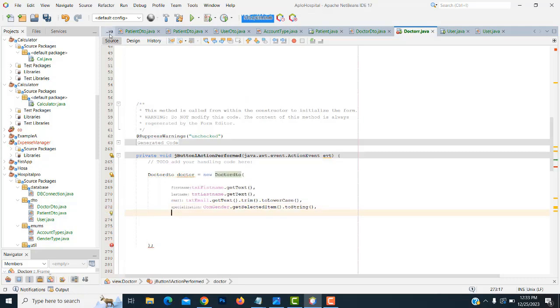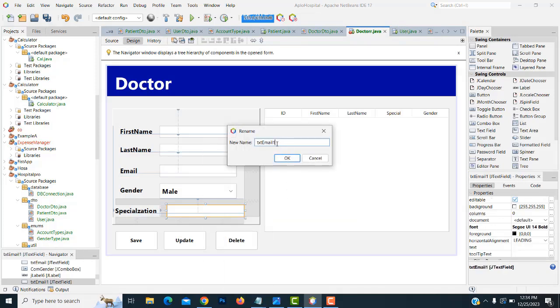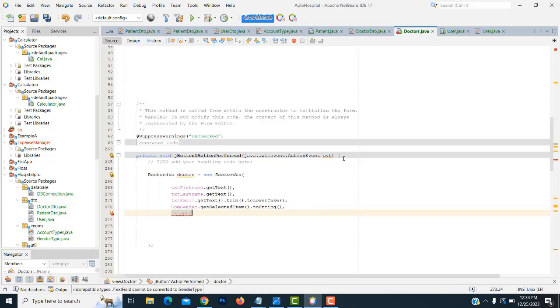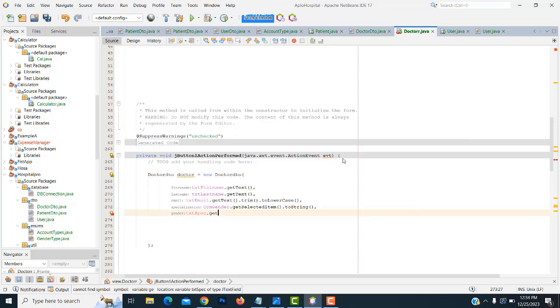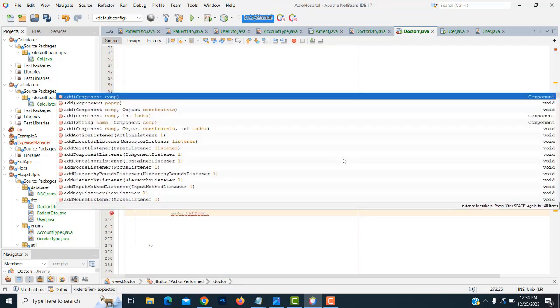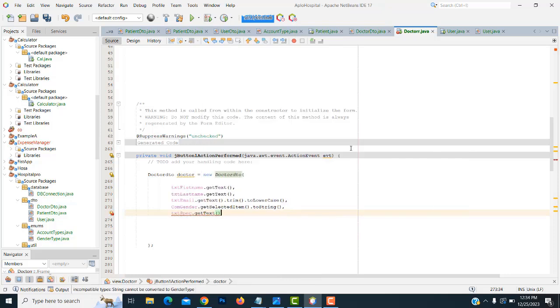The final one should be the specialization, the text field txt specialization, in short form you write like this, dot get text. That's it.